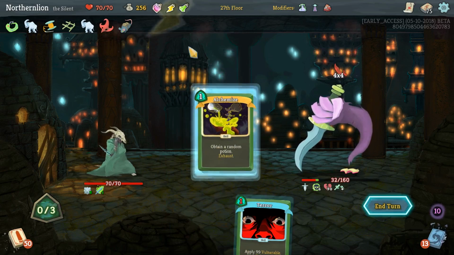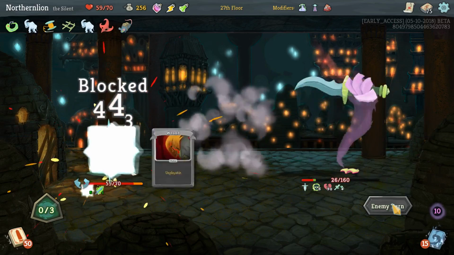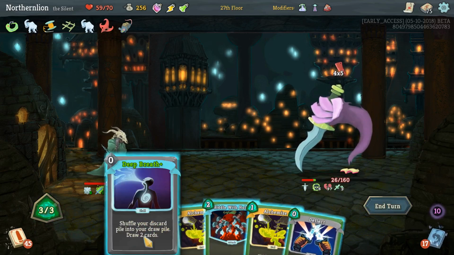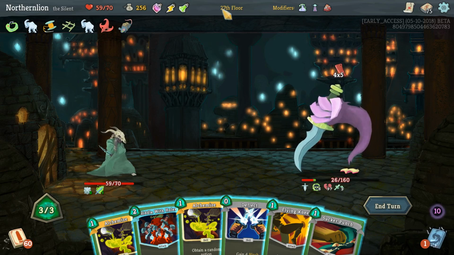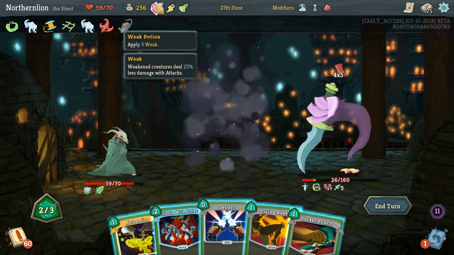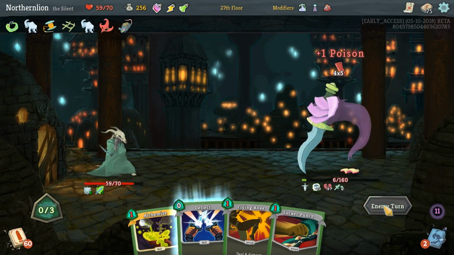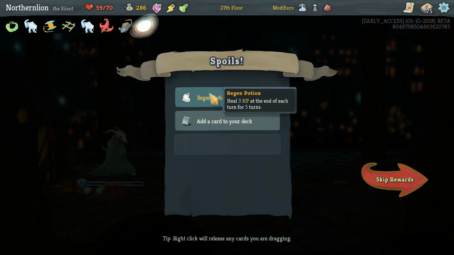Okay, a little unfortunate on this one. We're gonna take some damage. Not enough to start crying over, but enough to be mildly annoyed. I think we should dump this, play that. Okay. I was really hoping for a regen potion, but you know what? Fair enough. You got me. Shuriken, please. Smiling Mask and a regen potion.